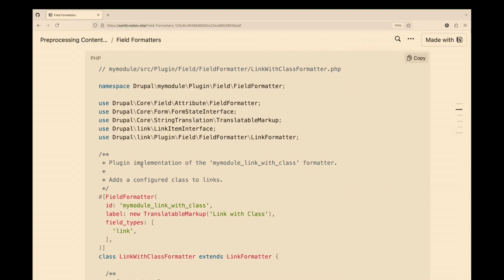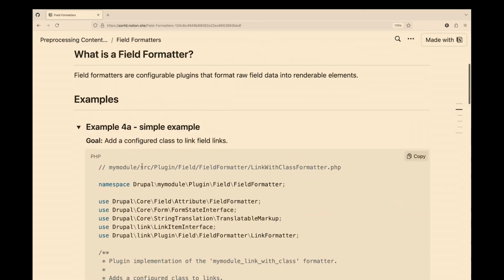Whereas otherwise with preprocess, each time you need to add a class, you would need to add a new preprocess function, or some logic into the preprocess function to add the new classes and the new context. And at the end of the day, if you need to do it 5 or 6 times, you probably end up with the same amount of code, except one's harder to maintain. You can't manage it through the UI.